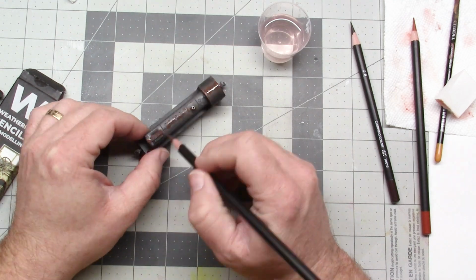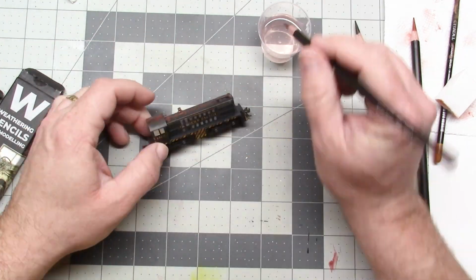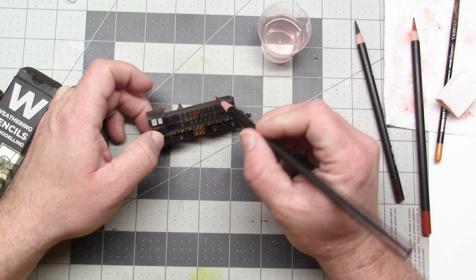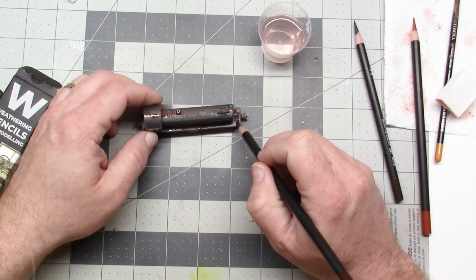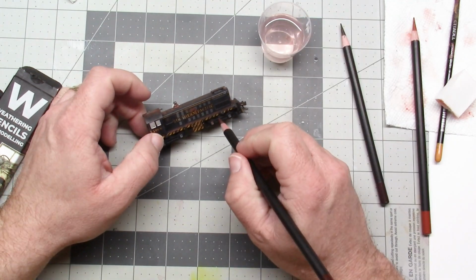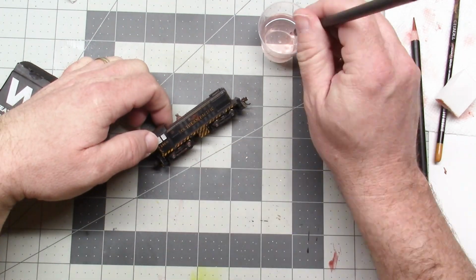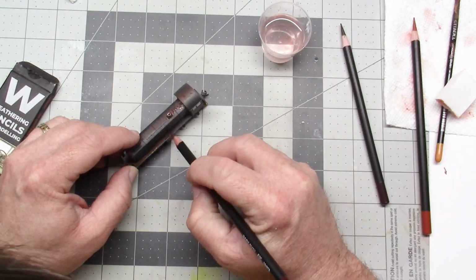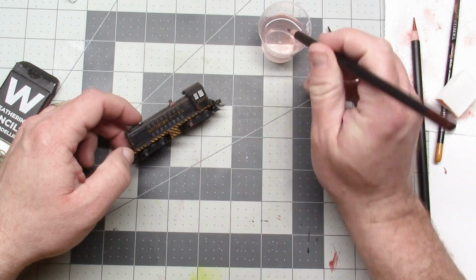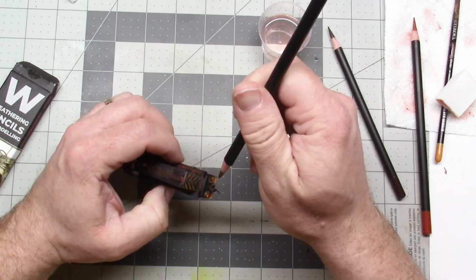One significant advantage of weathering pencils is this ability to reconstitute dried pigment with a small amount of water. This way I can apply it, manipulate it, let it dry, and see if I like it. And if I don't, it just takes a brush and a bit of water to come back and rework the areas even a few days later. This makes the pencils rather forgiving to work with. Since it dries quickly, I don't have to wait long to see if I like the results or not.